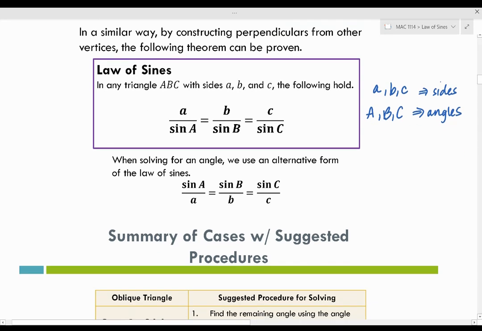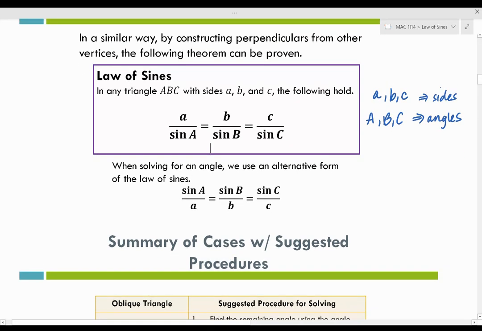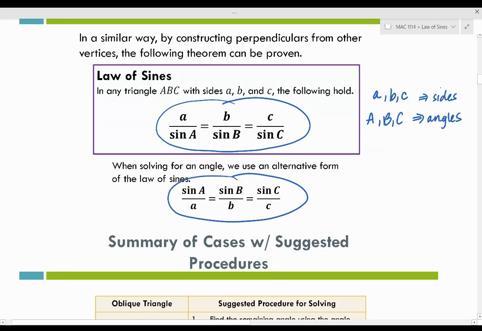So as we go to do these problems, notice that there's two versions of this law of sines. Well, two different ways we can write it. We have this first way, which is on the top, but we also have this second way, which is on the bottom. So when you are using the law of sines, whatever you are looking for needs to be in the numerator. If you are looking for a side, the lowercase letters need to be in the numerator. If you are looking for an angle, then the uppercase letters need to be in the numerator, okay?